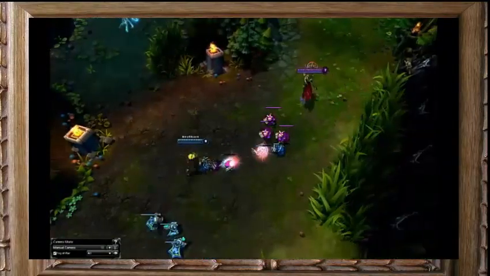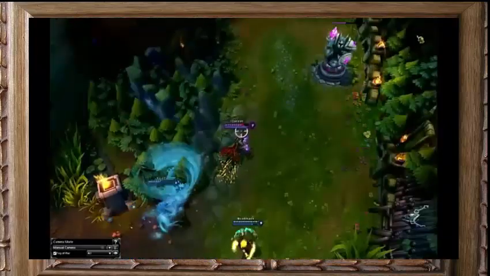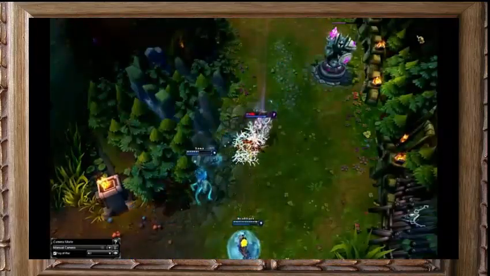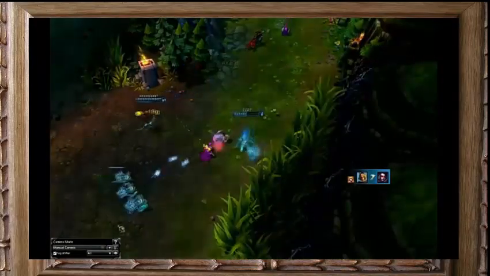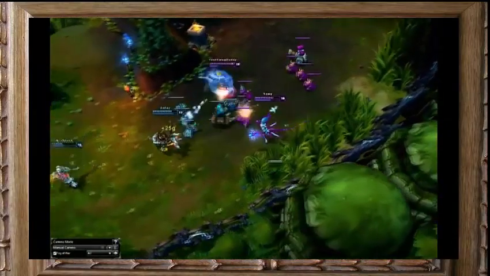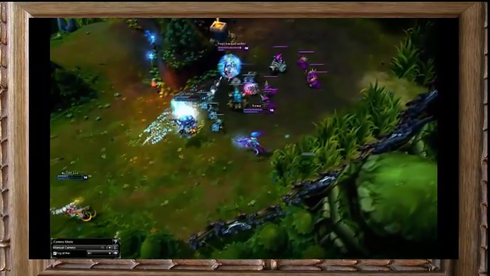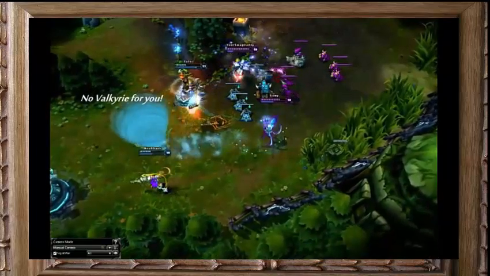Janna is a great engager. Go in with your Zephyr and follow up with a Howling Gale. Place your Eye of the Storm on your carry and enjoy the magic. When going in like this, try to aim your Howling Gale in front of the enemy to intercept their escape route.